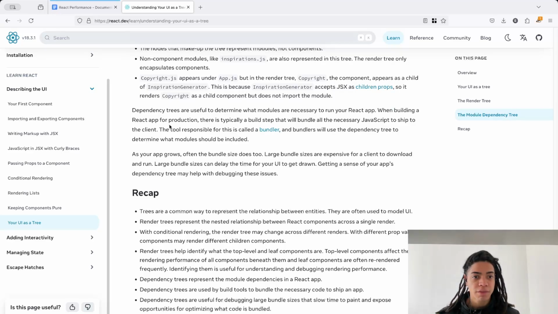When building a React app for production, there is a typical build step that will bundle all the necessary JavaScript to ship to the client. The tool responsible for this is called the bundler, which can be Webpack, Vite, you name it. Bundlers use the dependency tree to determine what modules should be included.